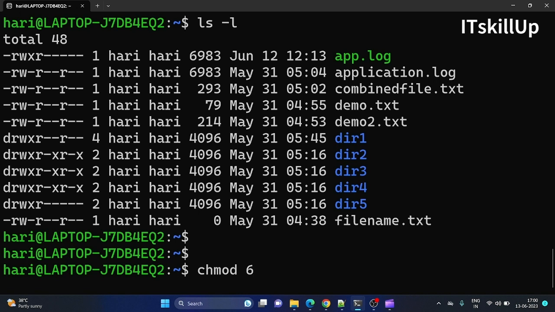For group, we don't want to give write and execution permissions. We want to give only read permission, that means 4. For others, we don't want to give any access, so we give 0. Next, we have to give a file name or a directory name. Here we'll give the file.